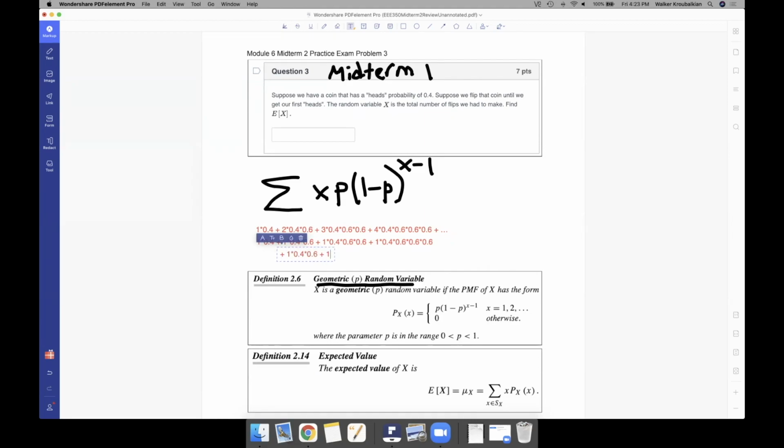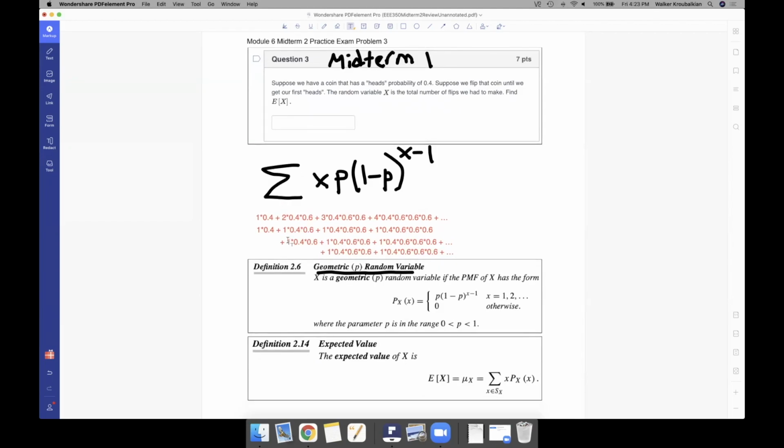Now I'm going to take one more out of each term, and now this term will be completely covered, and this term will be completely covered. Here we're going to have 1 times 0.4 times 0.6 squared, and here 2 times 0.4 times 0.6 cubed. So when we subtract that lower sum out, we shift all of the coefficients one more to the right. If we just keep doing this, eventually we're going to cover every single value in this upper sum. So to calculate this upper sum, we just need to calculate the sum of each of these infinite series.